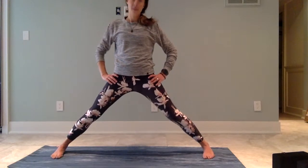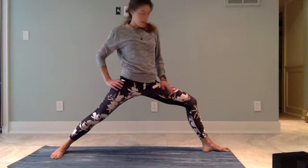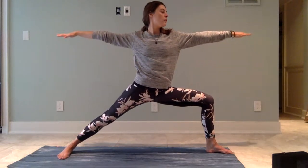We're going to do that on the left side. You're going to lift the left toes, rotate on the left heel so that the whole left leg is facing the front of your mat now. And what I should have said on the first side is heel is in line with heel, or front heel can be in line with back arch. So then you're going to push down with your right leg. Reach forward with the left inner leg that way. Torso's facing the right side. You're going to reach your arms apart. Bend the left knee. Sternum is reaching up, up, up as tailbone drops down. And you breathe and straighten the left leg.